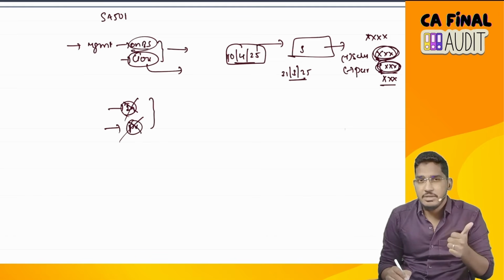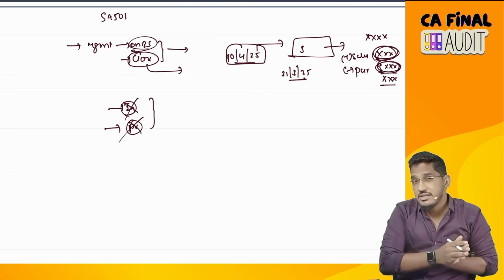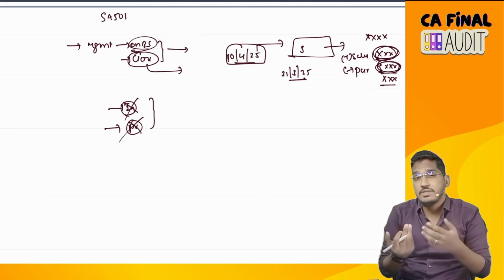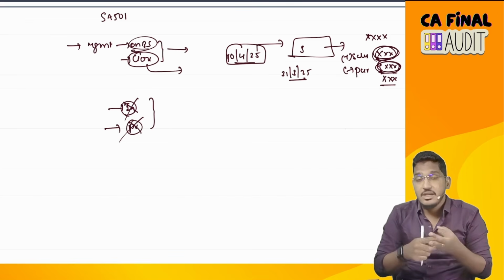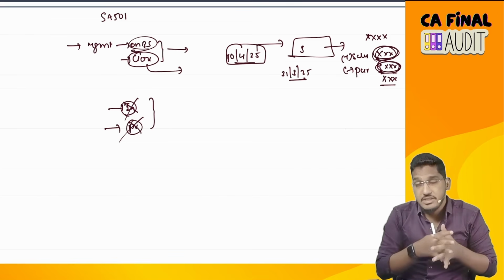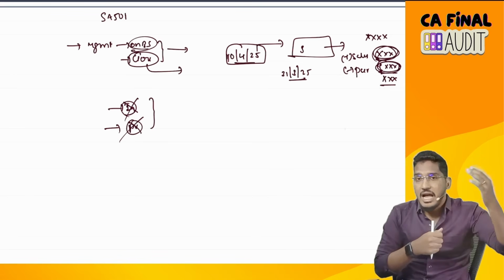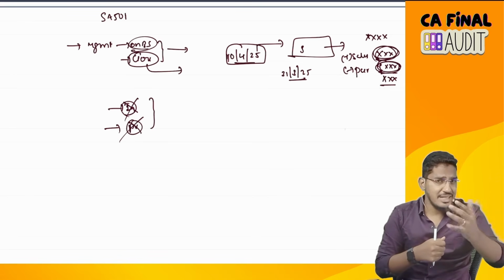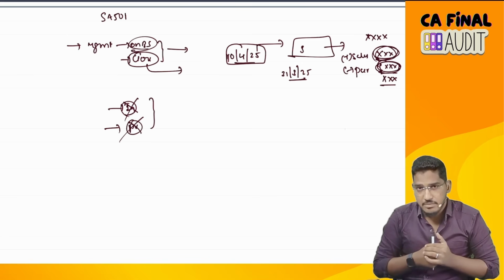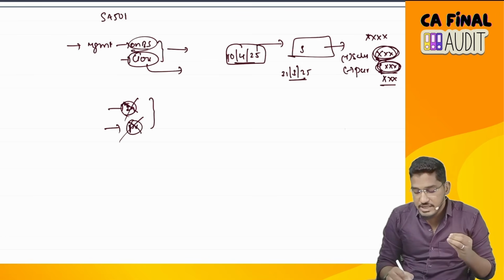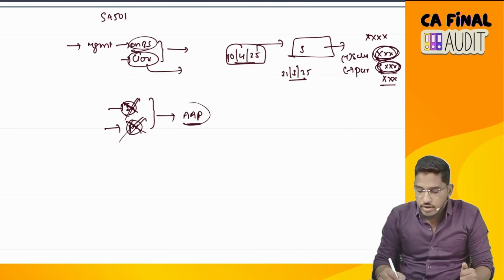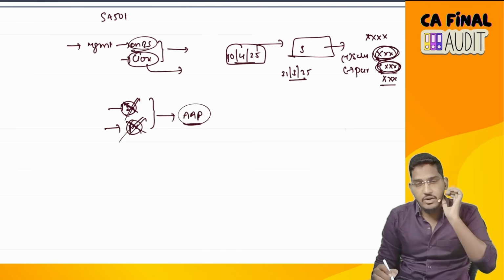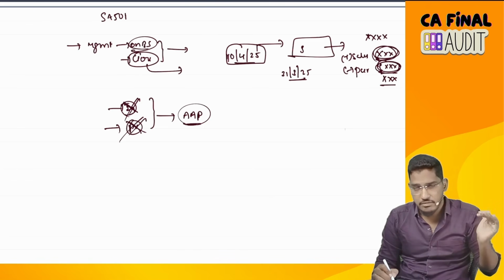When I say impracticability, it is not because of time and cost constraints. Impracticability should be because of circumstances beyond your control, like calamities, riots, social disturbances. These are examples of impracticability. Saying that a lot of time will be taken or a lot of distance has to be traveled is not a reason for impracticability. So if physical verification becomes highly impracticable, then as an auditor, you should perform alternative audit procedures. What could be the alternative audit procedures? You have to decide on the basis of your professional judgment. There is no hard and fast rule anywhere.